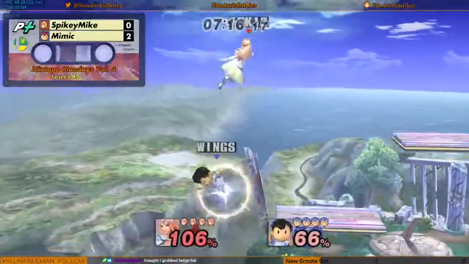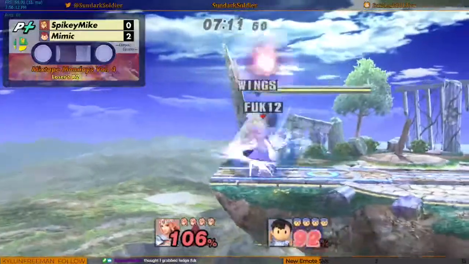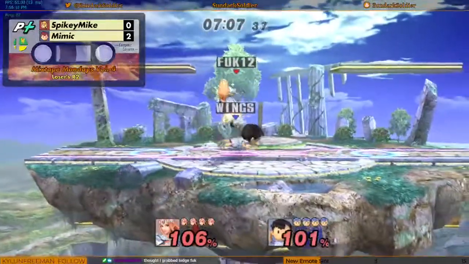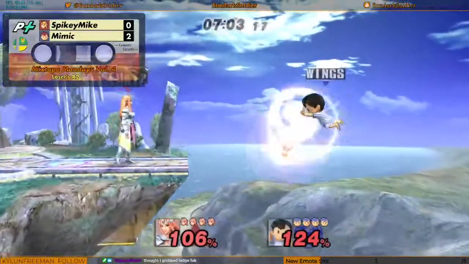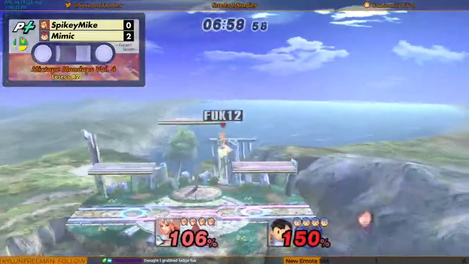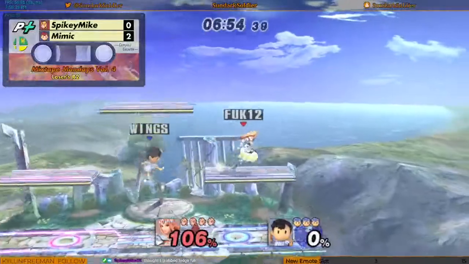Oh, Mike and chat. Thought I grabbed ledge foot. We all thought that, Mike. Wisely fades away. Ooh, nice grab from the Din's confirm. Just waits for a tech out. Mimic trying to clank Din's fire, but can't. Oh! That was probably terrible.